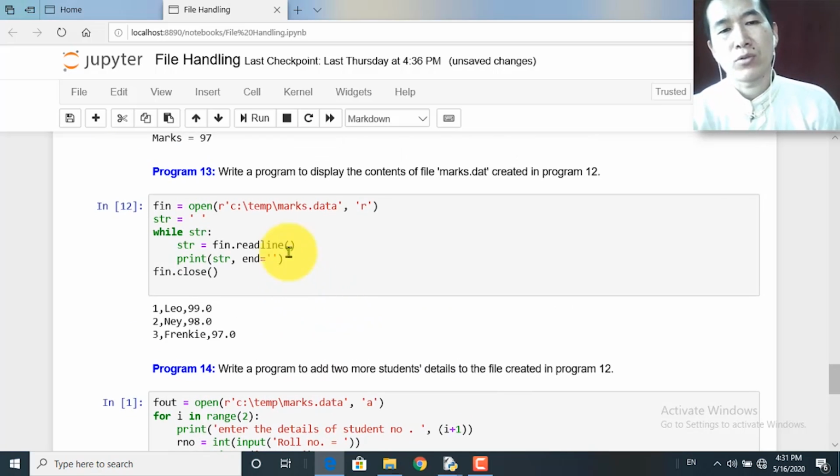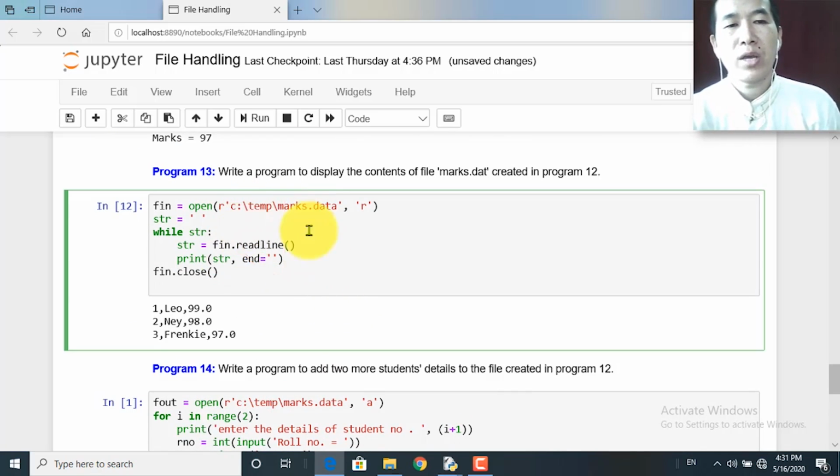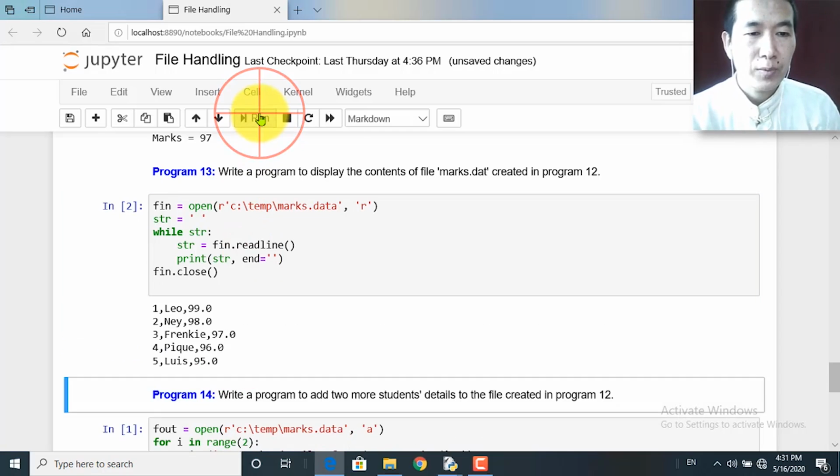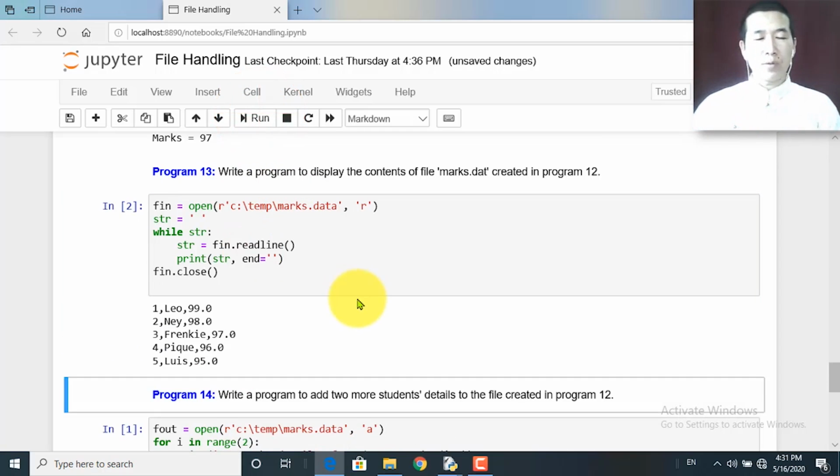How about running this program? What do you have to say about this? If I run this program, will the program be able to print the updated information? We'll just check. Well, there you go. We now get to see the two new additions in the form of PK and Lewis.